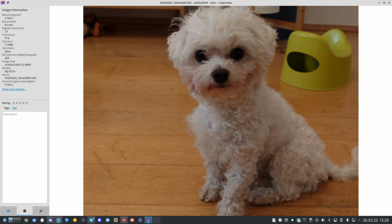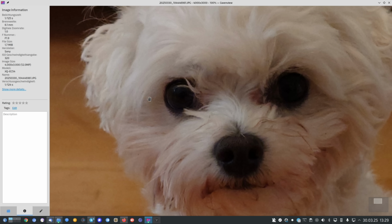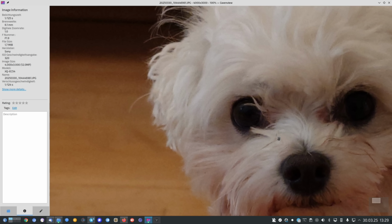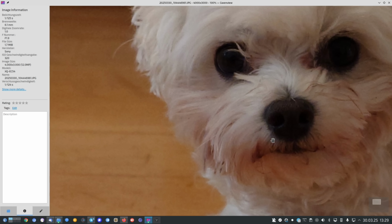At first glance, if you see it on the phone, it looks nice, it's okay, but if you want to put it on a large screen, it's a bit too dark, it lacks detail, and there's noise again in there. It looks like a shot from 5-6 years ago, where this would still be passable. But indoors, the Sony is just falling apart as soon as there's not enough light.